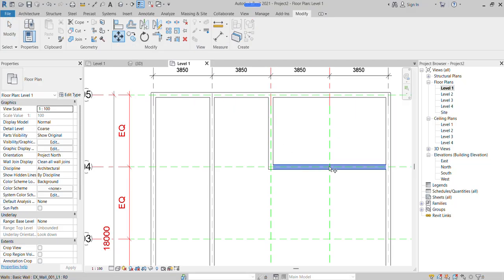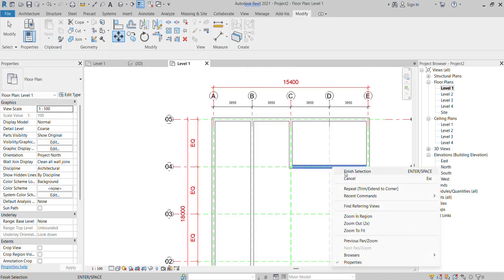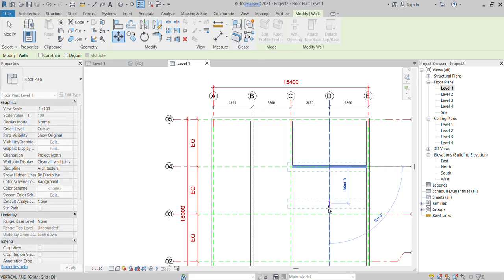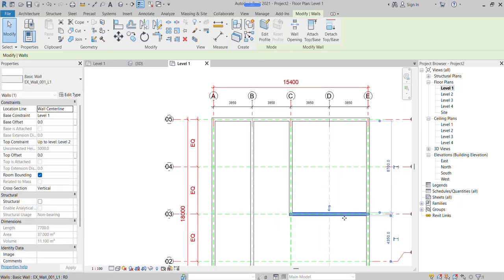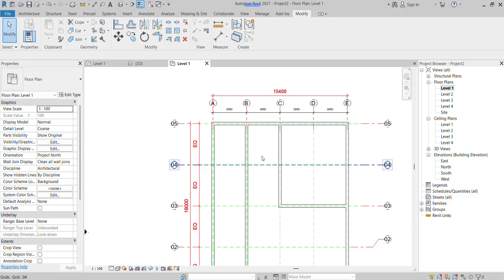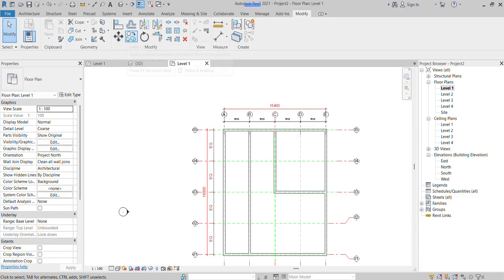I can just select, right click, selection. Again, I can select and move it, same like AutoCAD. Now it's moving. Right. So move, copy, corner, extend and trim.